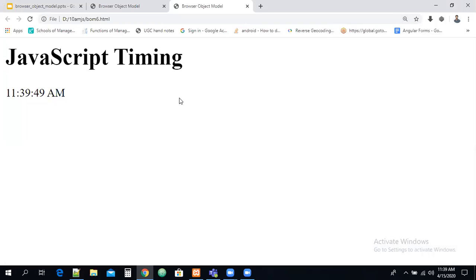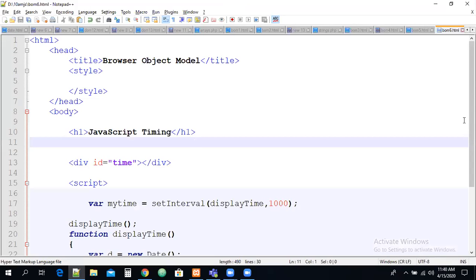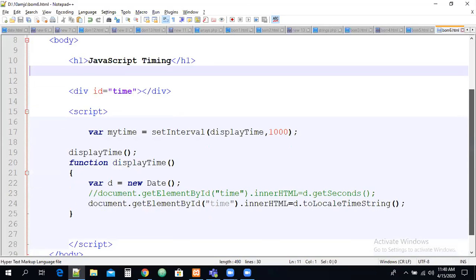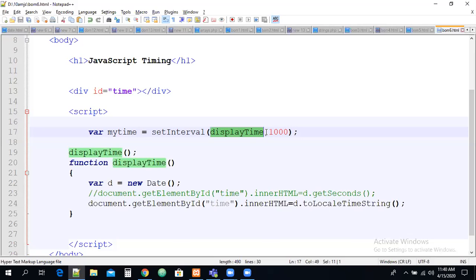Simply time will run. If you want to display a time like this in your file or in your application, we can use the simple logic, guys. This is a JavaScript timing function, right? What is this? setInterval. So what setInterval is doing, guys, as per the definition, the setInterval function will call a function every 1 second. What is this doing? setInterval is calling this function every 1 second. Every 1 second, this method is getting the current time.